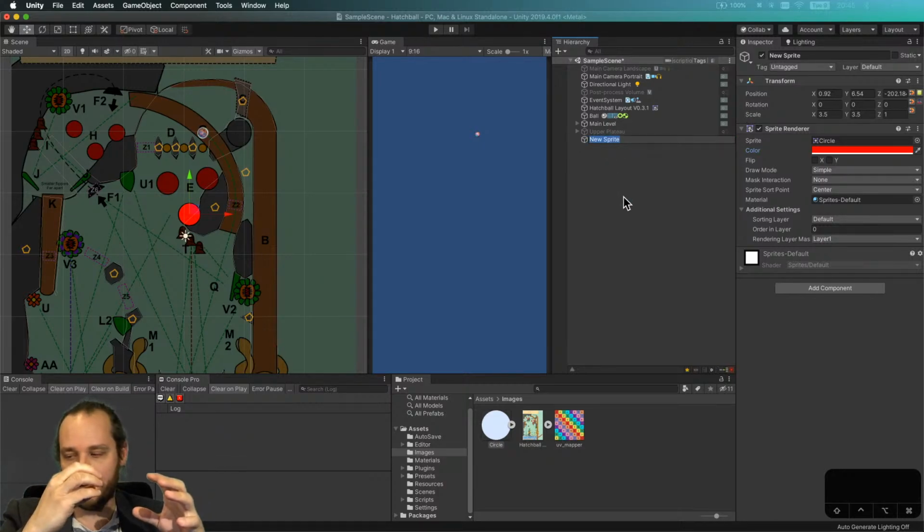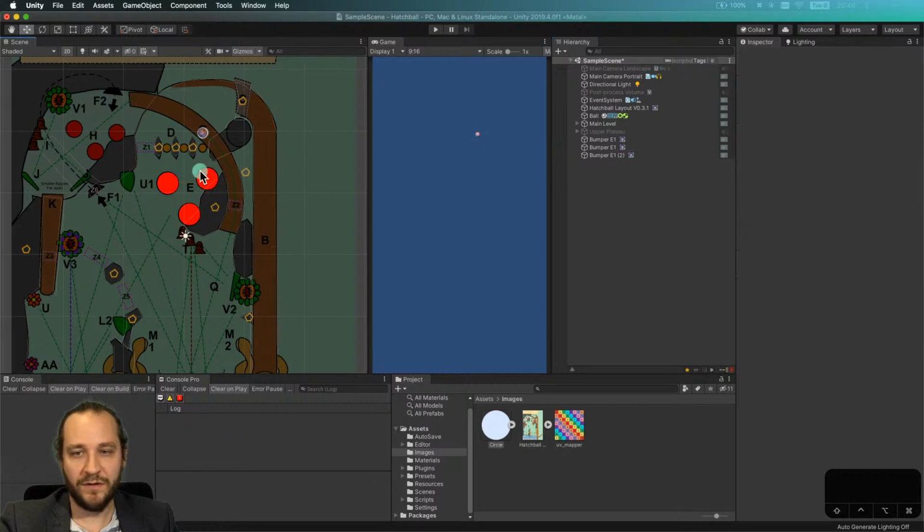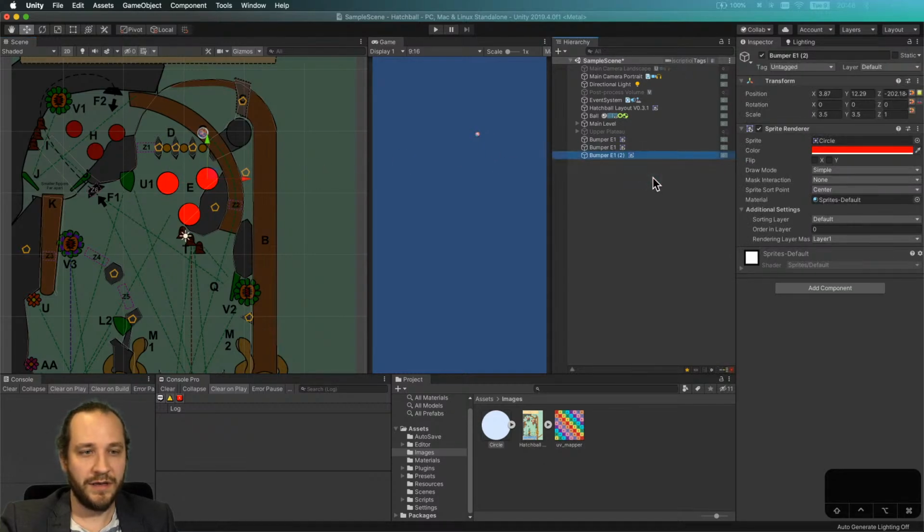If the ball hits it underneath the bumper, it's going to be pushing the ball away, hitting the ball away, whatever you call it. I'm going to name this bumper, and these things have names. So let's say bumper E1, and we're going to have 3 of those. So this one will actually be bumper E1, and let's name that one bumper E2. That one E2, and that one will be bumper E3. Should actually put that in my drawing, but I'll do that later.